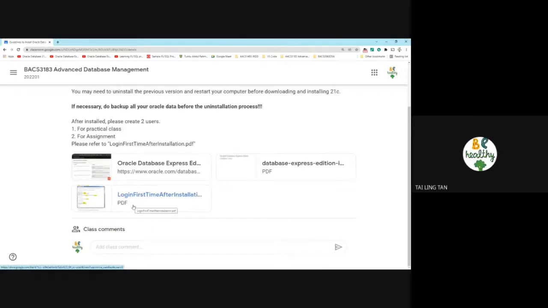Next one here is released by the campus lab assistant. They say once you finish installation, just try to log in and create some user. But I already tried, and this one seems like not working. So students, just ignore this part first. I will try and release the new version, or what we need to do in order to create a user. So this one is the first part.